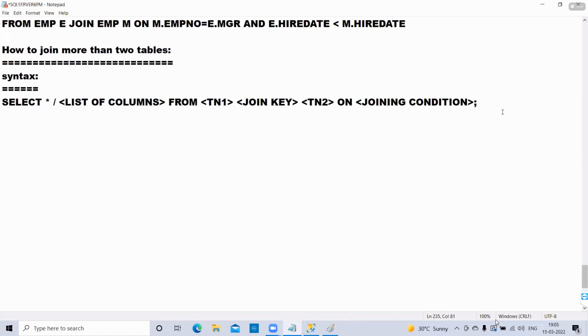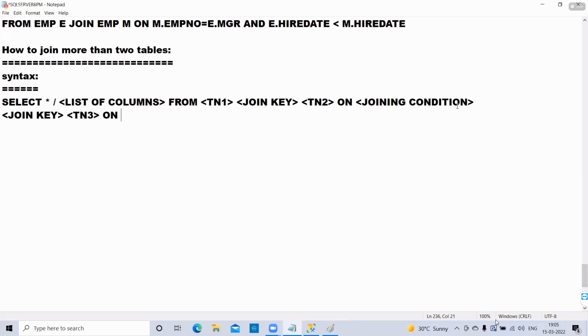After the on condition, suppose you need to join table number three. Then you just write your join key and pass your table number three. So we are adding table number three, and after that you add it based on a condition.